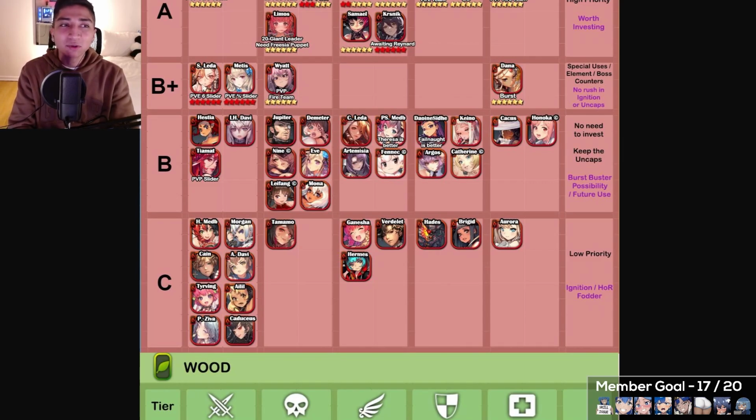Now for B tier, everyone, we will go through these quickly, in which we do have the attackers consisting of Hastia, Love and Hate Davi, Tiamat, which is a PvP attacker. For the debuffers here, we have Jupiter, Demeter, Nine, Eve, Leifang, as well as Mona. For the supporters, we have Christmas Leda, Party Star Medb, Artemisia, Fennec, as well as a note here for Medb. Teresa is overall better than this character.